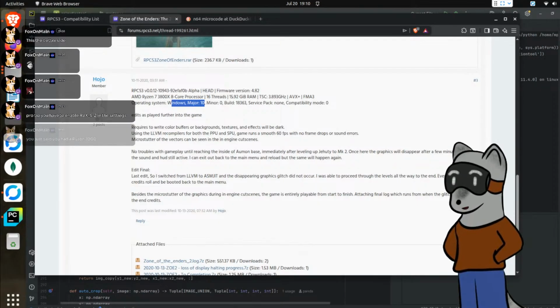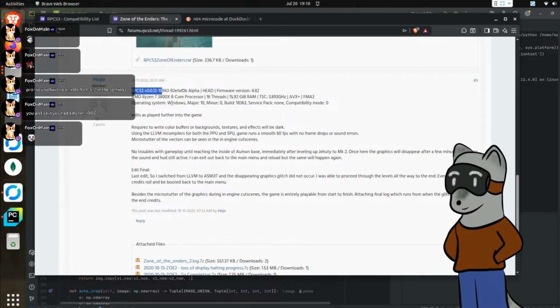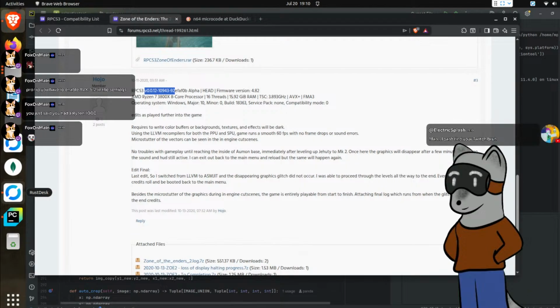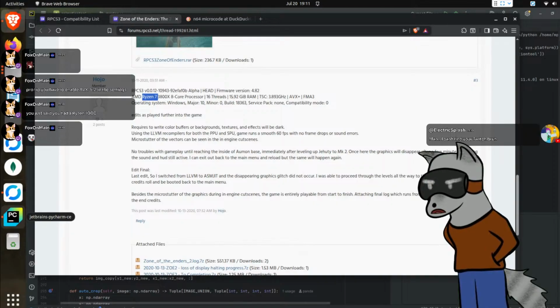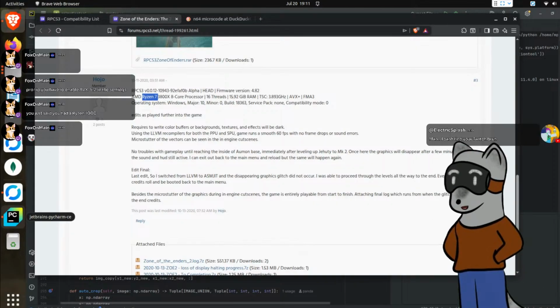And then I was running version 0.012 of this build right here. It is Ryzen 7. I didn't say 7000. I said Ryzen 7. It's not a 7000.